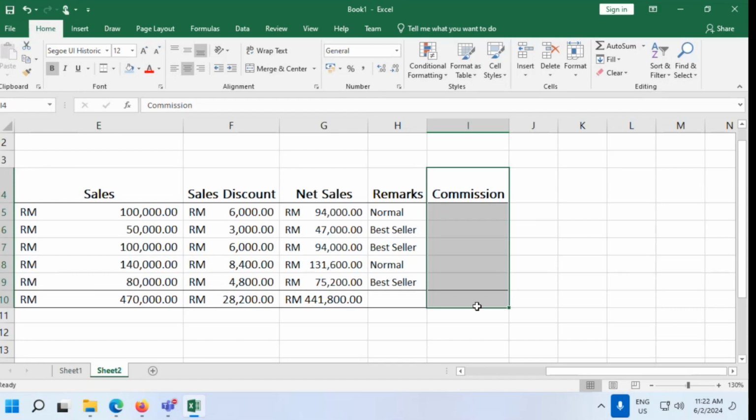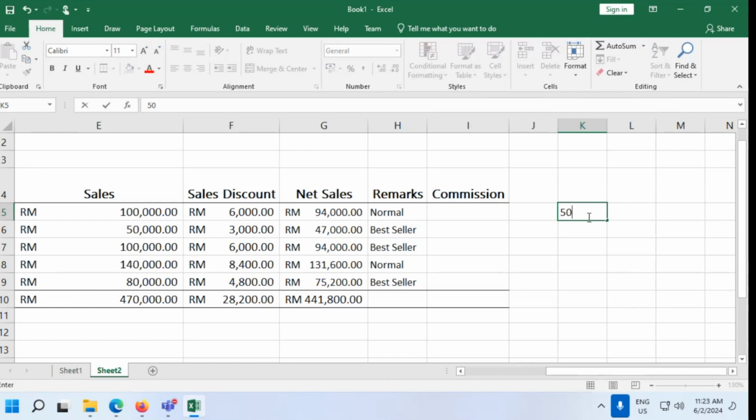Then the next thing that we can try is a nested if condition, which means that you have more than one if condition. Now you can create a new column called Commission. We're going to calculate the commission based on the net sales. So you can add this column called Commission. Once you have added this, we will look at how we do a nested if condition based on multiple conditions of the net sales, so how many percent of commission we're going to give.